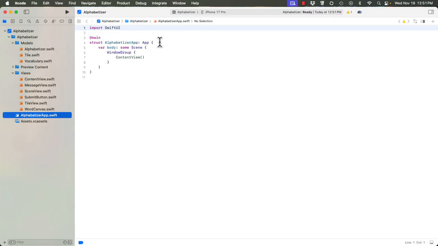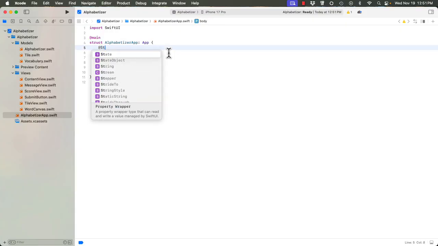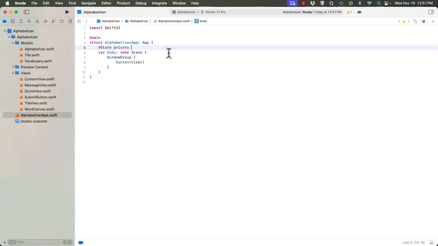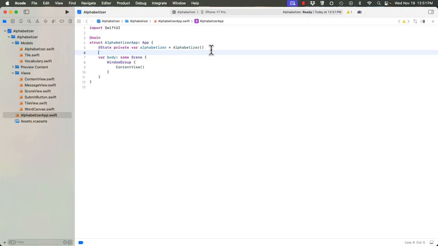And so here we want to create a state variable. So we're going to say @State private var alphabetizer equals Alphabetizer. So what we've done is we've created a state variable, and remember, a state variable means that everything in this content is now available to all of the child views of whatever view we're calling, and in this case it's the entire application.